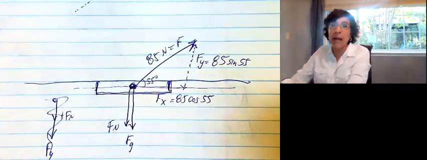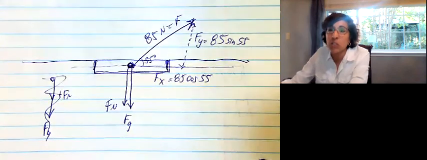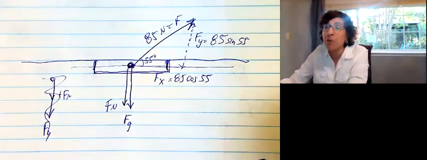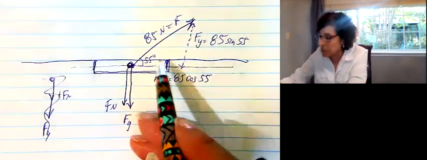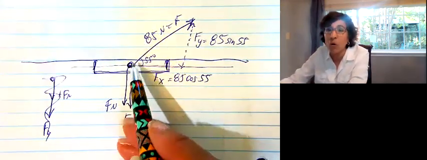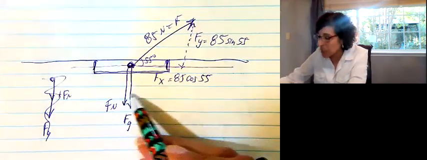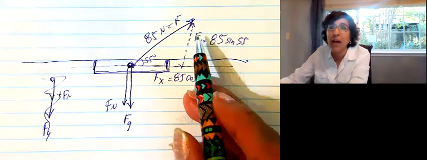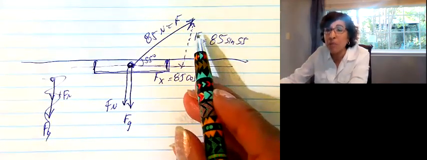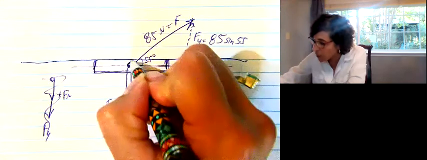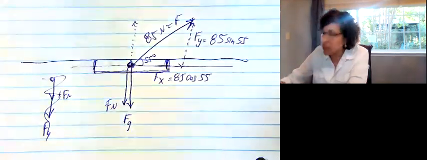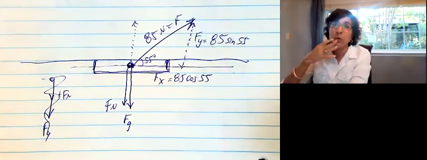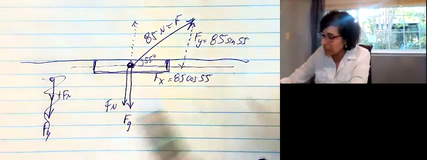All right, so now let's look at this. I need to show, where's my equilibrium? Well, there's equilibrium in the y direction. Otherwise, it'd be going through the ceiling or falling down. So you notice I have two vectors going down in the y direction, and I have one vector going up in the y direction. It doesn't matter where I draw it. I could have drawn this F of y right here. So your eyes have to look to where all my vertical ones are.